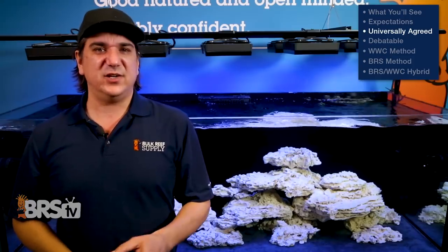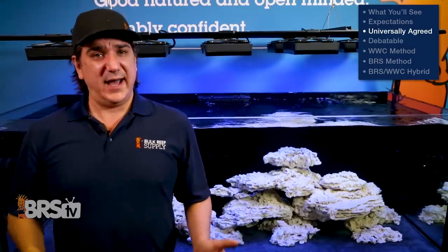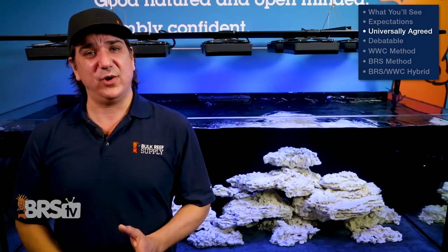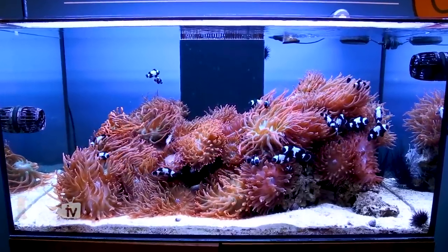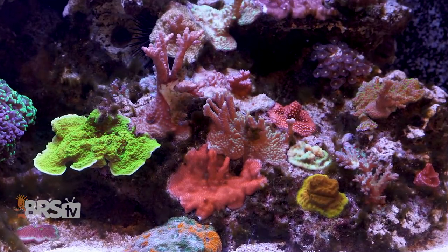For a tank within those first couple years I strongly suggest a fairly low but not zero nitrate and phosphate level. Considering the accuracy of most test kits, ideally between 0.5 and 3 parts per million nitrate, and 0.03 to 0.07 phosphate. That range is intentionally a bit wide because chasing a specific number and trying to maintain it exactly is probably worse than finding a range that works in your specific tank. Obviously the lower end of that range will reduce or prevent algae growth better, but you're riding the edge right next to a real zero which is not desired. If I had to give a specific number, I'd say 2 ppm nitrate and 0.05 phosphate. Also note that low phosphate is more effective at fighting many algaes than low nitrate, and phosphate is arguably easier to control.